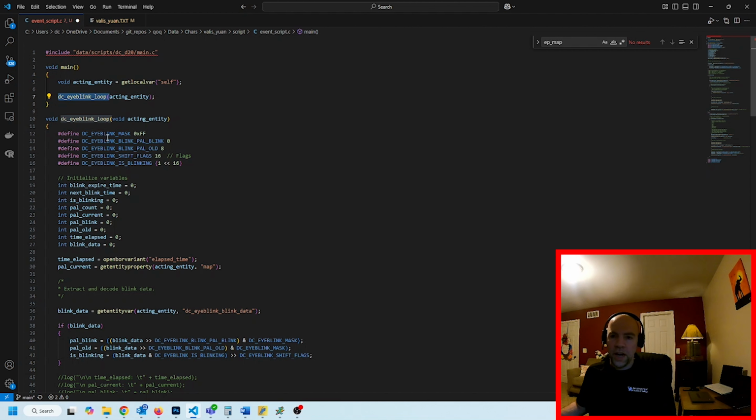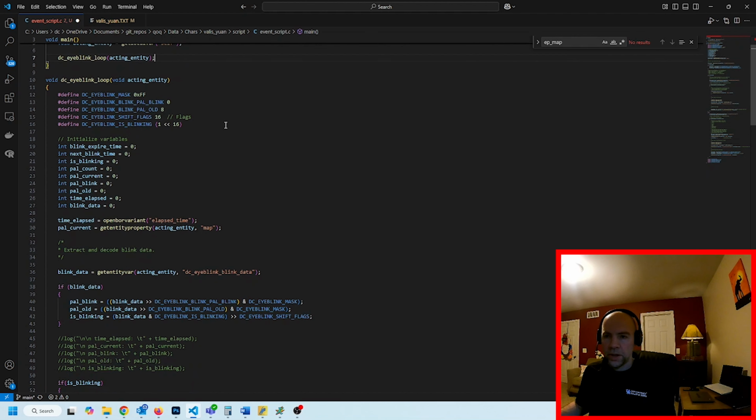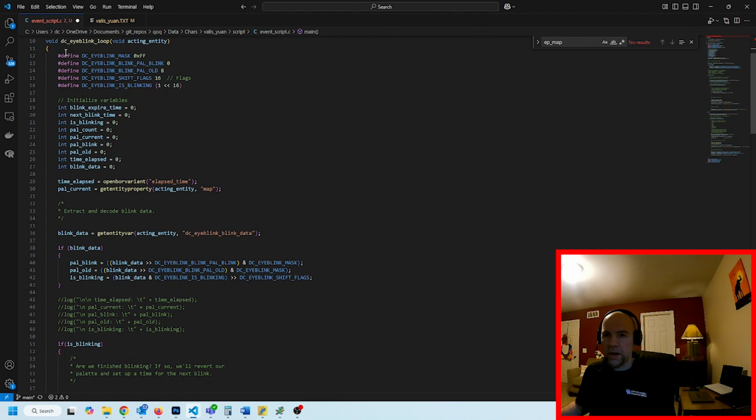Now you could put all the iBlink functionality inside of main, but actually, let me rephrase that, you always want to break tasks down into individual functions and execute them accordingly, because that makes running your code like building Lego blocks. Now this iBlink loop depends on another function that I wrote called DCD20, and all that does, you don't have to worry about it because I'll provide it in the link, but that script allows you to generate a range of random numbers, which is what we will need to add a little bit of random factor to the timing.